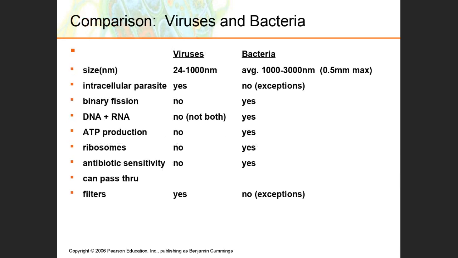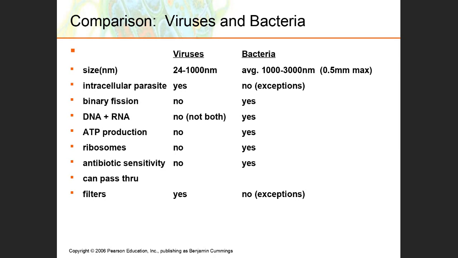When it comes to size, remember viruses, most of them are very small, so we use nanometers to measure them. Most bacteria, we use micrometers, but remember there are extremely tiny bacteria, the nanobacteria, which you need nanometers to measure because they're so tiny. All viruses are intracellular parasites. Most bacteria are not. Right, so most bacterial pathogens are on the outside of your cells. But there are some exceptions like the rickettsias and chlamydias, which are very small and live inside of your cells.